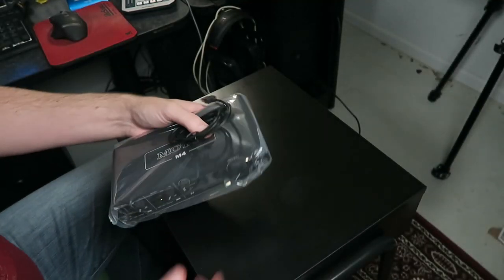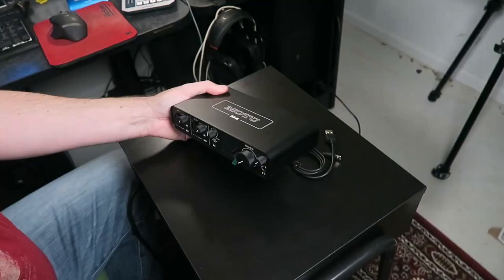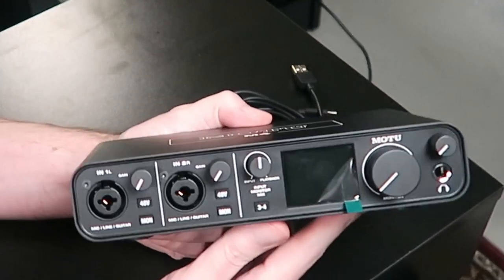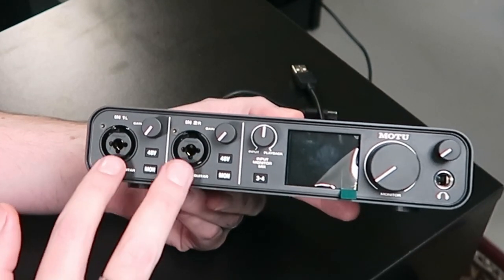All right, we'll get the box out of the way here. So we'll keep the cable out. Let's get this guy out of his package. All right, well, here we go. So let's see here. We have on the front panel a couple of TRS combo XLR inputs.